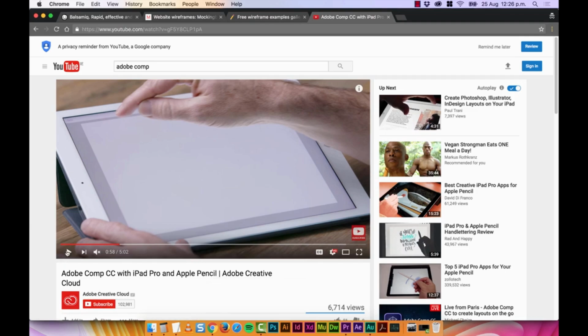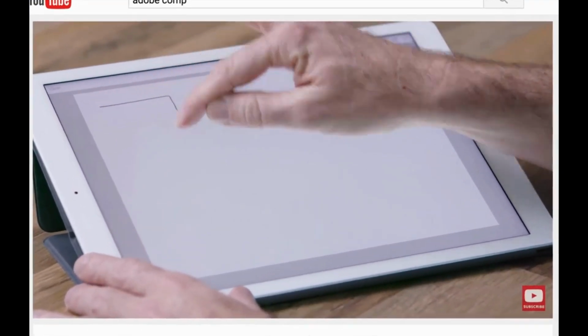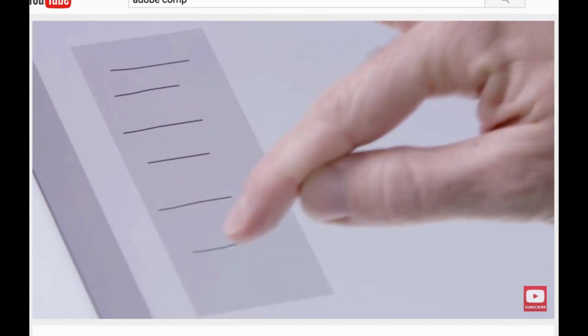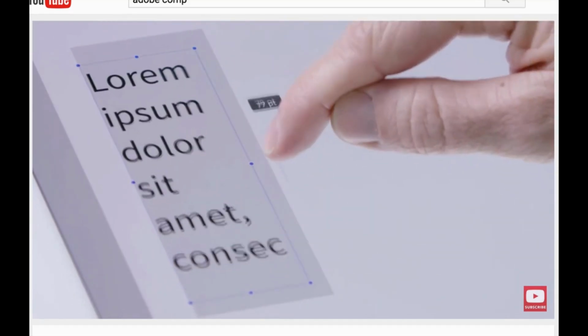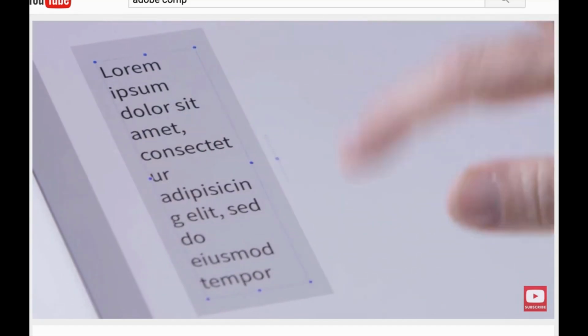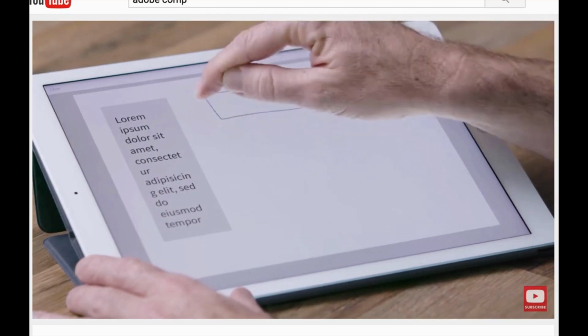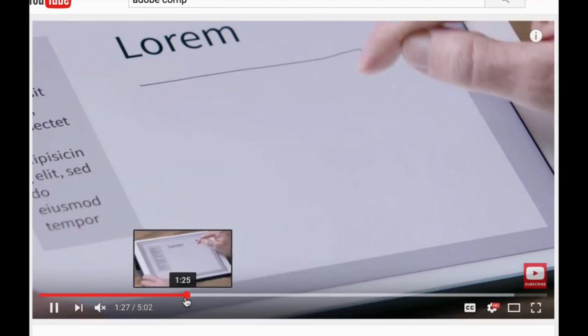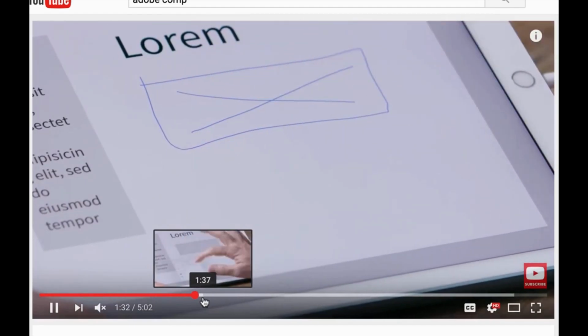It's a bit weird, you're watching a video. Let's watch it together. I'll put this in fast forward, but you can see it turns these gestures, swipey lines, put a full stop, turns into a big Lorem box, up and down. Can you see there's really cool functions in here where you get to use hand gestures and it starts adding type. So I'm going to skip along a little bit, put a cross in it.